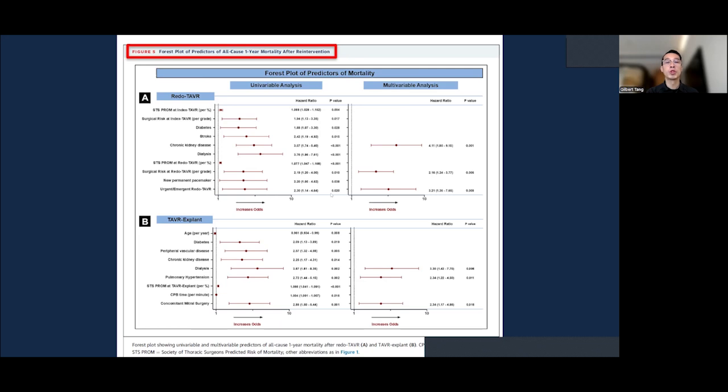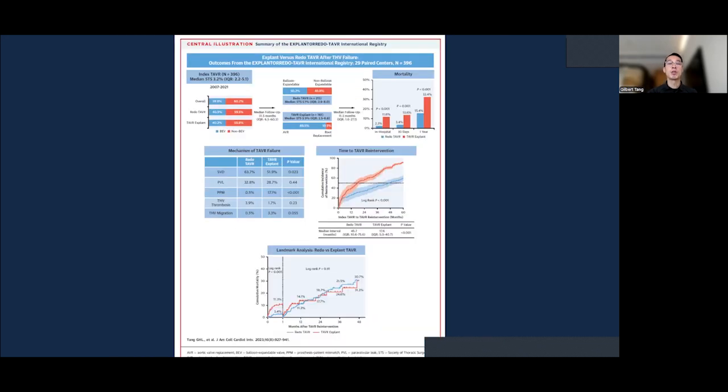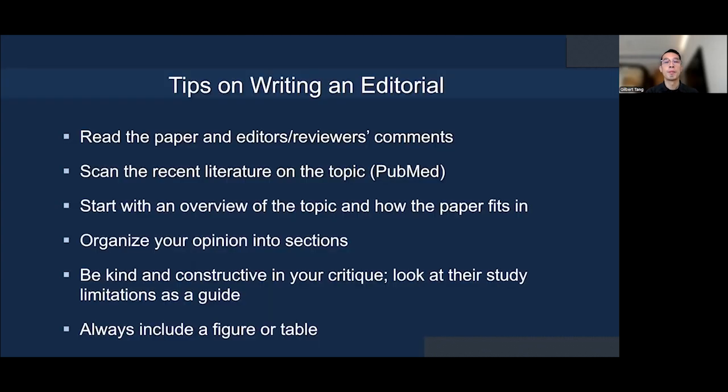So again, very useful. And finally, the central figure, you can see again, just reading the figure itself, you can promote it on social media because they just use that one slide, and you can use it also for your presentations, so you can see how the study is being conducted naturally and what the outcomes are. So again, I think it's very important to think about how you construct these figures strategically.